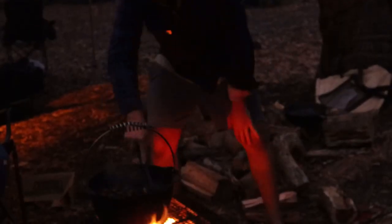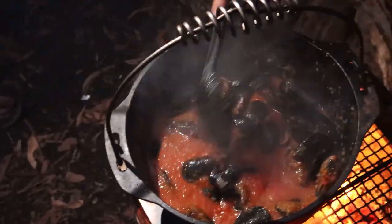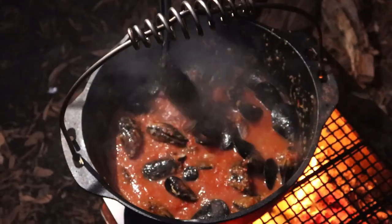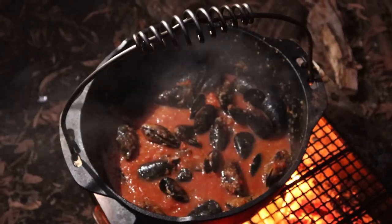Can you see, is the light good on that? We'll get in here and look. That's what we're looking at. So just get a lid on, get it boiling, and then simmer probably 10, 15 minutes, something like that. Cool.